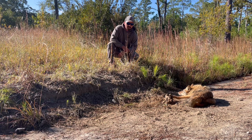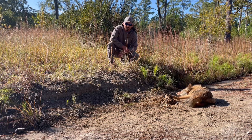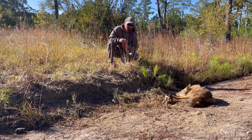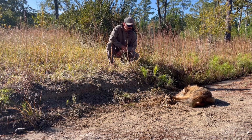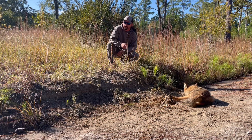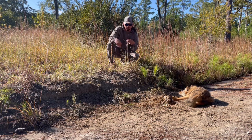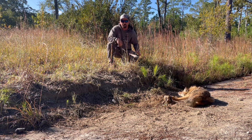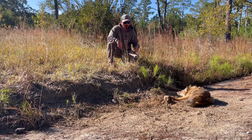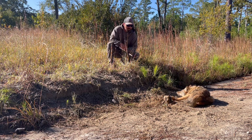All right, welcome back y'all. On the last video, we talked about the importance of trap bedding and proper trap bedding and why it's so important to bed those traps good and solid. And this is just another example of that. We finally picked up this coyote here. When we came out scouting this property to set, there was a lot of tracks up and down these ditches. So we decided rather than setting up in the middle of the road like I would typically do, it looked more like the coyotes were traveling down in the ditches. So that's where we set the trap.